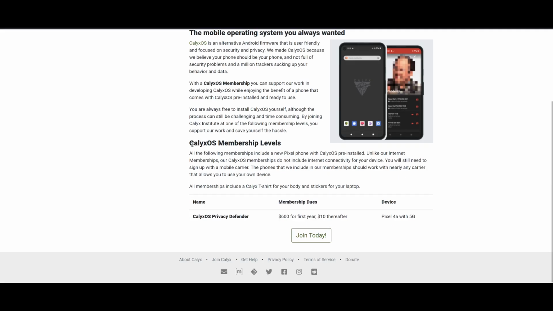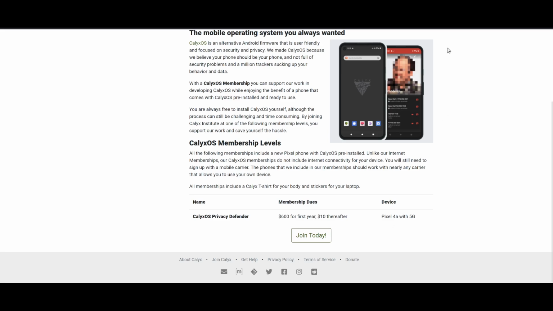Now, one of the problems is that there's certain limitations with some of these operating systems and what devices they're on. I actually paid for this personally prior to Futo giving Calyx a legendary grant, which is where we give 5, 6, and sometimes 7 figures to people who've been doing great work in giving privacy, freedom, and control back to the end user of their technology. I actually paid for this because I wanted to support them, because I believe in what they're doing, and you get a Pixel 4a 5G.